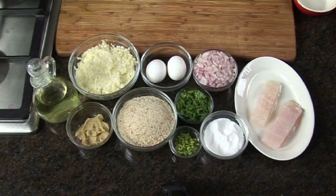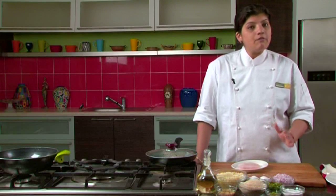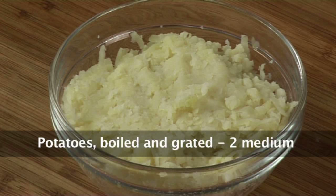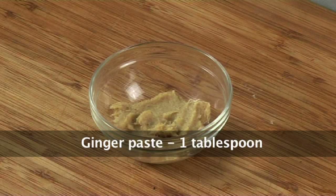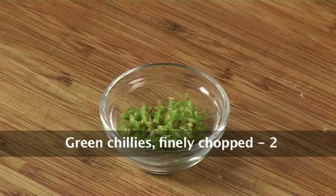So let's quickly see what all we need for this. I need about 200 grams of boneless fish. If you don't get basa, use whichever fish is available in your locality. We need about 1 chopped onion, 2 eggs, 2 to 3 medium sized potatoes which are boiled and further grated, oil to deep fry, about 1 tablespoon of ginger paste, 1 to 1.5 cups of breadcrumbs, salt to taste, 2 tablespoons of fresh coriander leaves, 2 green chillies finely chopped.